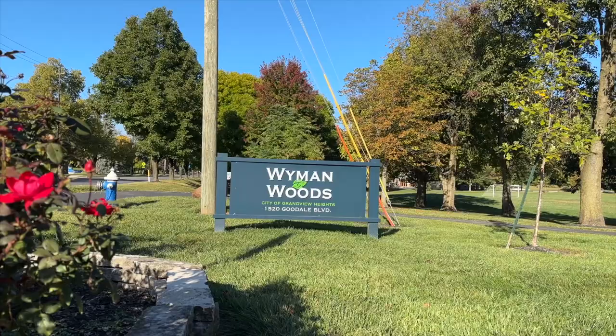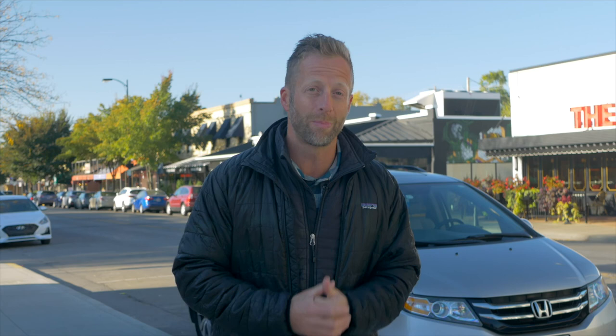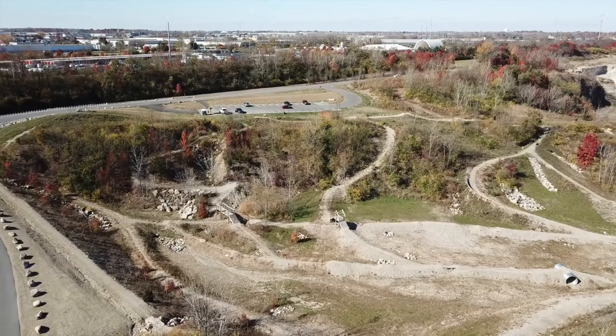So what about parks? Well, Grandview does have about 45 acres of dedicated park space. The largest of the parks being the Wyman Woods Park, right here at the bottom of the hill on Grandview Avenue. There are soccer fields, playgrounds, and walking trails. Tons of grassy areas. Most of the parks are going to be along the Scioto River, along the railroad track. Grandview doesn't have as much park space as maybe some other areas in town, but Quarry Trails Metro Park, not technically in Grandview, is really close by. You can go rappelling, go mountain bike riding, and if you find yourself on a snowy day, they even have a dedicated sledding trail. If exploring on your own isn't for you, there are some guided tours as well.